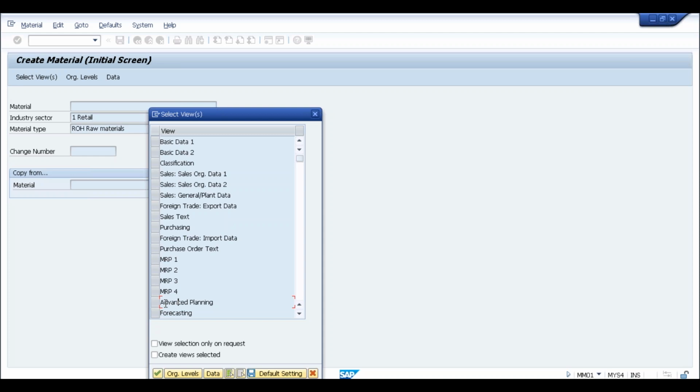APO is a tool which allows you to perform advanced planning, which is not possible directly in the current ECC system. If you are using APO, normally it is a separate box. You connect it with ECC, you do the planning in APO and you get the actual pictures from ECC. So every time there is a data movement, you move the data from ECC to APO.